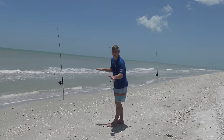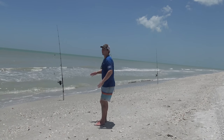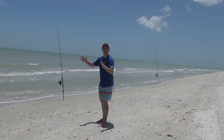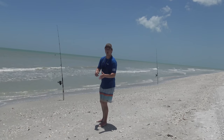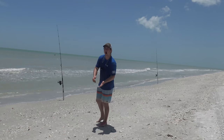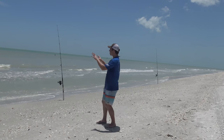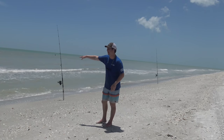So the strategy is gonna be right here on this first trough, running our baits that are for those 2 to 3 feet long fish and under. So our snook, our drum, our smaller shark, our sea trout, our whiting, slash croaker is what they call them. And that's all gonna happen right here, honestly, just 5 feet out from us.